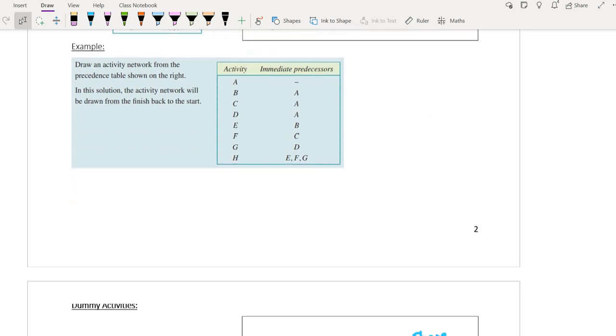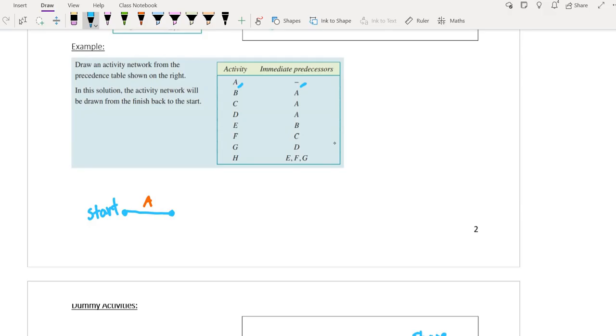Let's jump right into this example here. So here we can see that activity A doesn't have anything before. So that's where we go. So starting here, this is our start. And our activities, we put on the edge instead of the vertex. Only the start and the end will be a vertex.